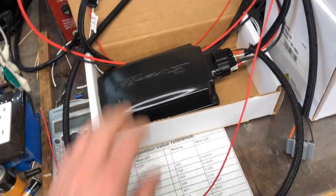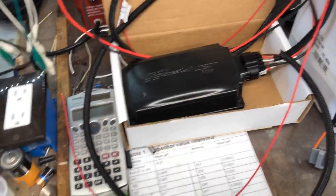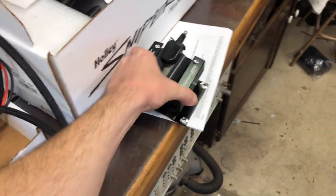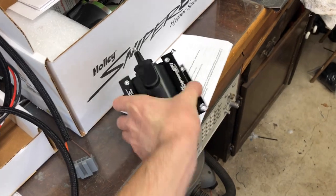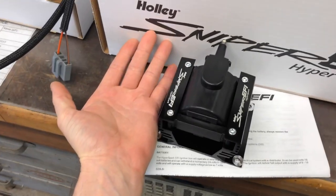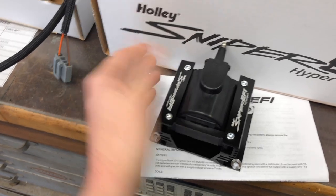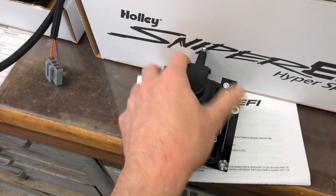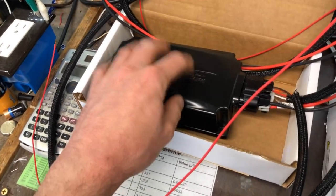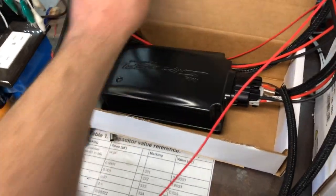So we're going to start figuring out where stuff goes. I'm going to put this in my '66 Mustang — maybe it'll be helpful for you folks, because this stuff takes up a lot of real estate. You don't realize how big this coil is until you hold it. It's going to go on the shock tower or next to the shock tower, actually. On the driver's side, the CD box is going to go below the battery tray — that's the most opportune place for it.